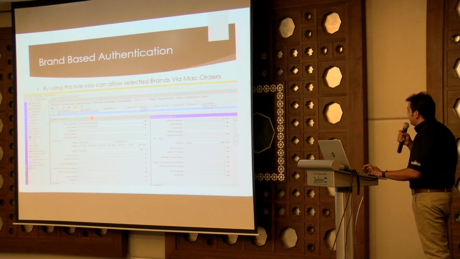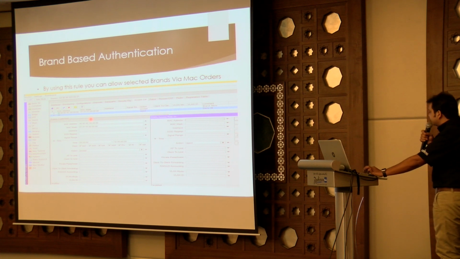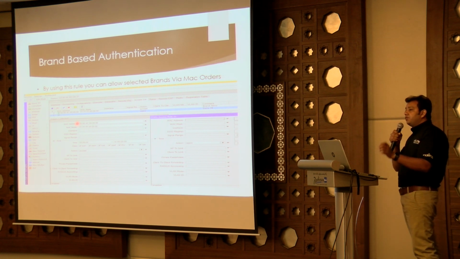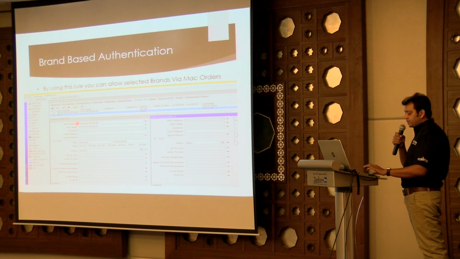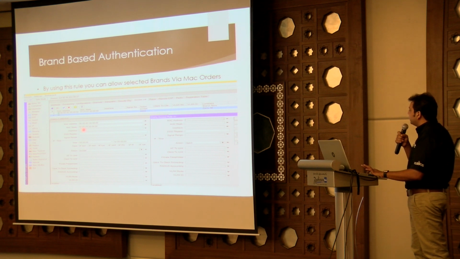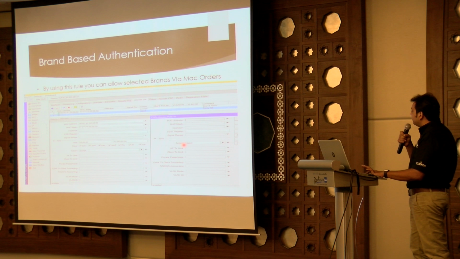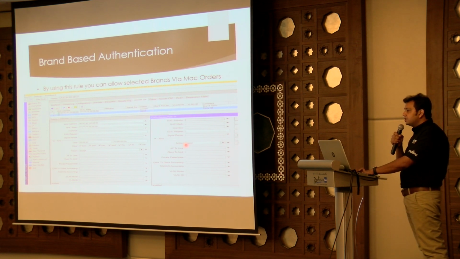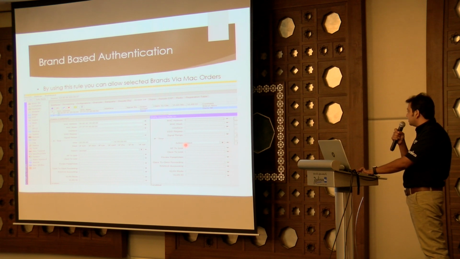Same like this, there is brand-based authentication. If you want only Apple phones to be allowed, you can do that, because for every manufacturer, the first three sections of the MAC address are the manufacturer code. So you just define the manufacturer code here, make it match and accept. And for others, you make another rule which is reject. So this kind of authentication is brand-based, and it is also useful somewhere.